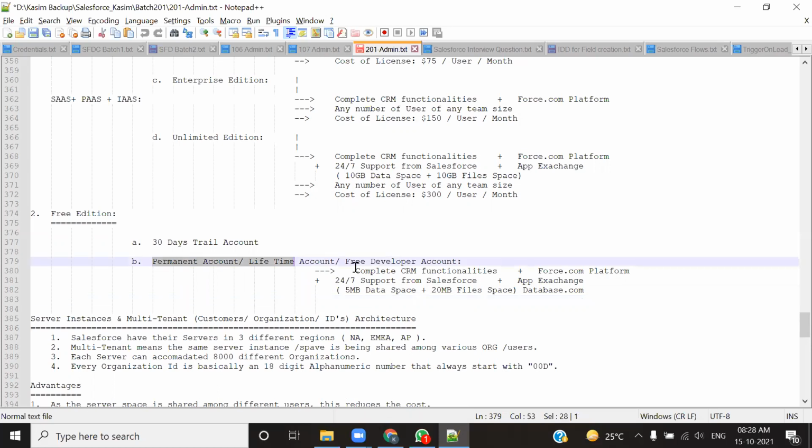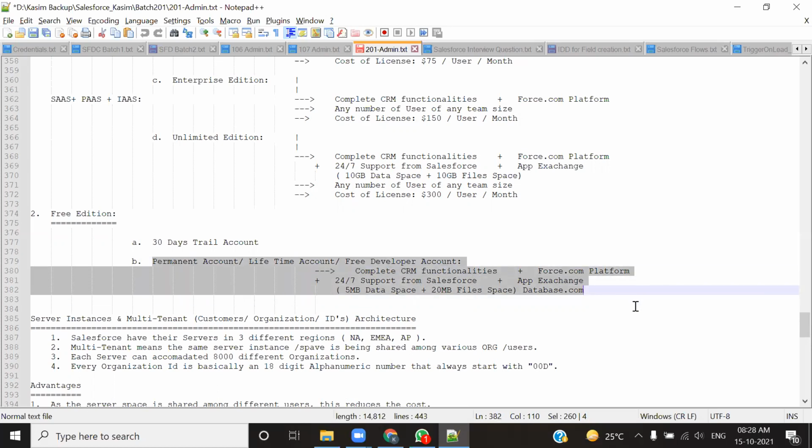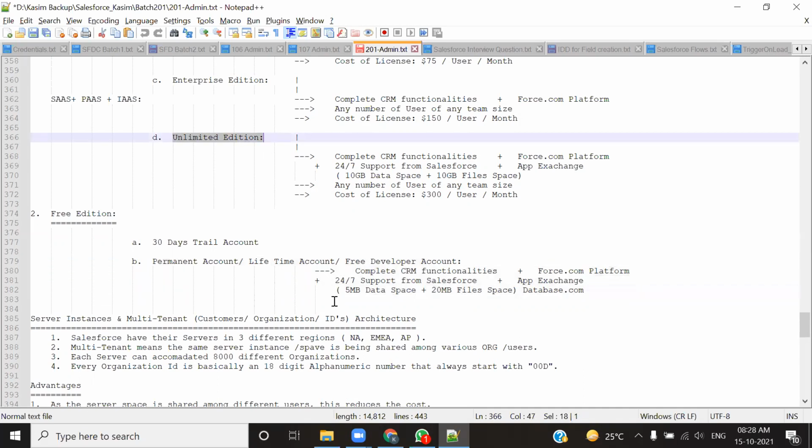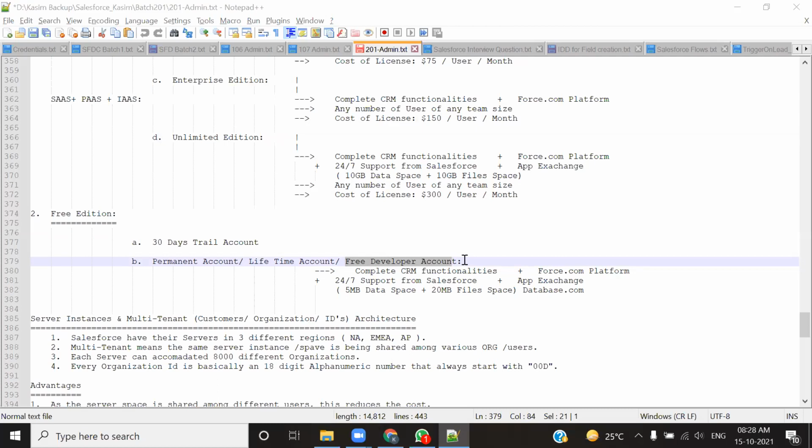Salesforce has given you this facility as help, so that if you wanted to come to Salesforce and learn about Salesforce, don't buy the license. Don't ask your instructor to buy the license for him so that he could train you from that. Rather, we provide you this facility so that every one of you could get the facilities and functionalities of the unlimited edition with a free developer account. But don't try to be over smart. You cannot deploy the project. What you develop over here, you cannot deploy. Understand this.